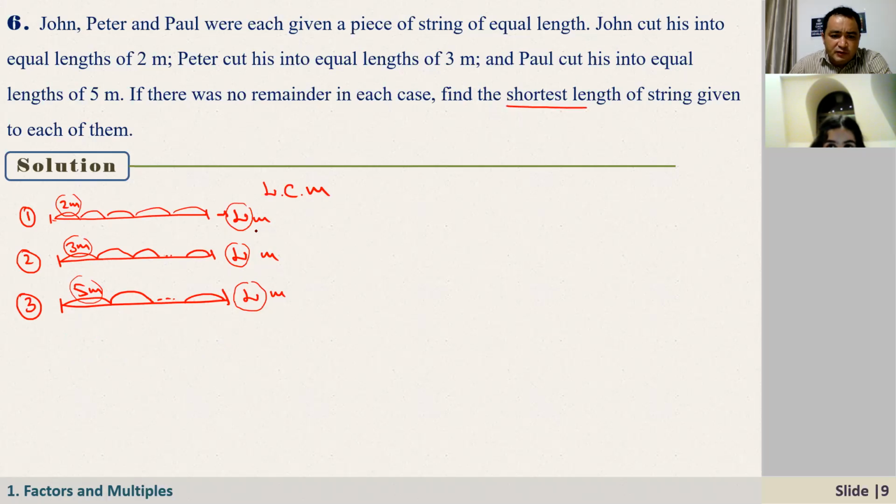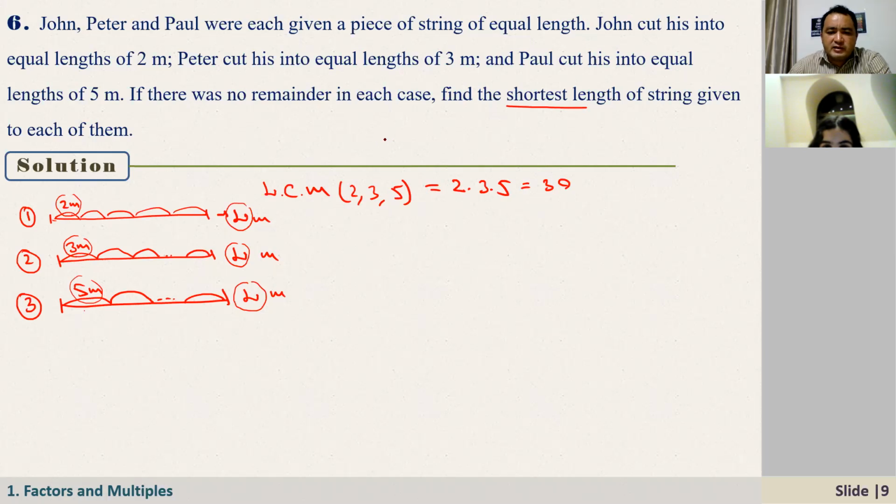So that means that we need to look, actually, to find a number, the smallest number that is divisible by 2, that is divisible by 3, that is divisible by 5. So that is the least common multiple of these numbers. So it is 2, 3, and 5. And all of these numbers are prime numbers, right? So that's equal to 2 times 3 times 5, which is equal to 30.